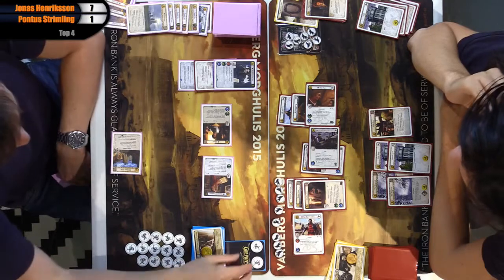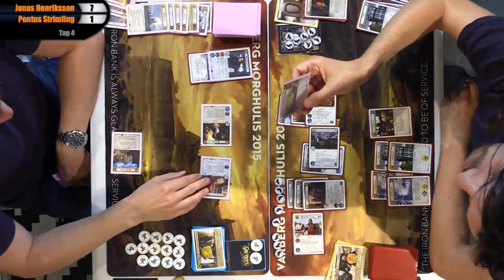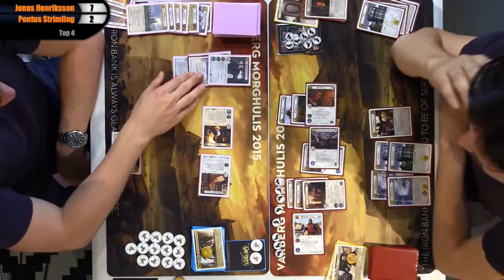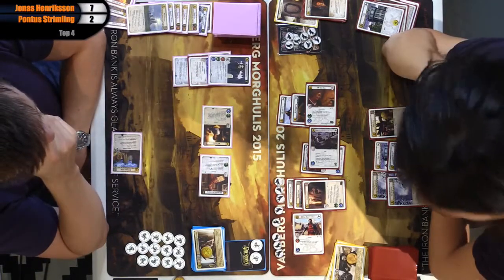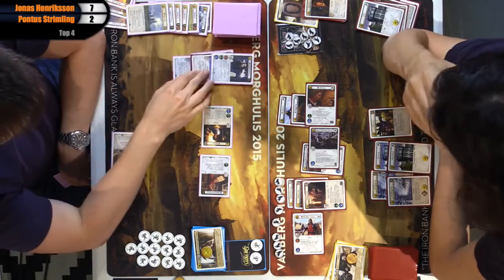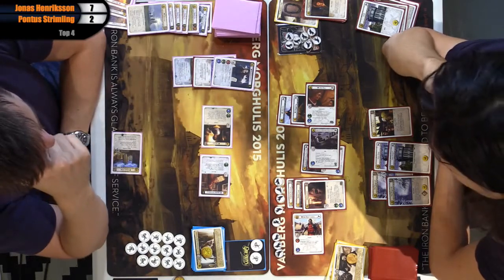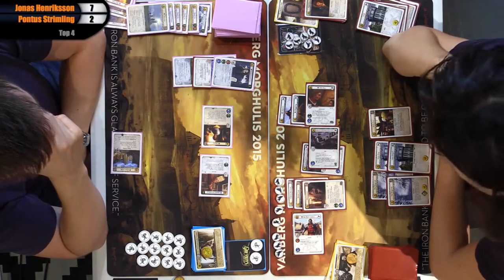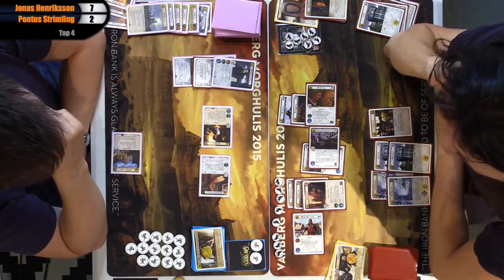Now Nymeria is in the game as well. Yeah, yes. Nymeria is in the game. And also, so basically everything is going wrong. Everything is going wrong for Jonas, everything is going right for Pontus. He had a really lightning start. It was really good. So Stark has a big chance of winning this tournament today. Yeah, certainly looks like it. It certainly does.